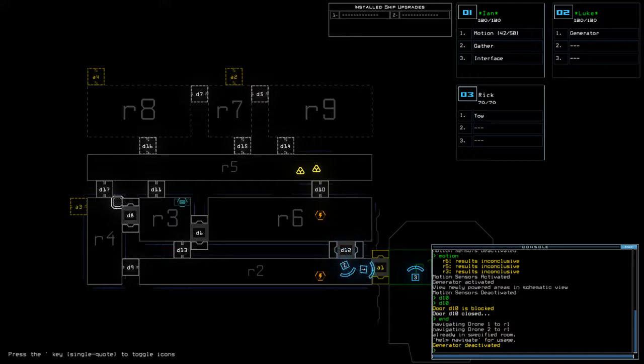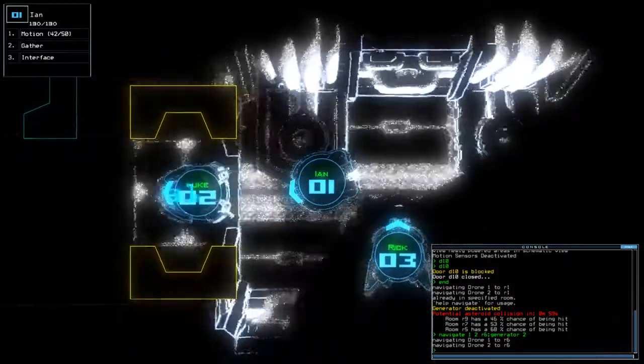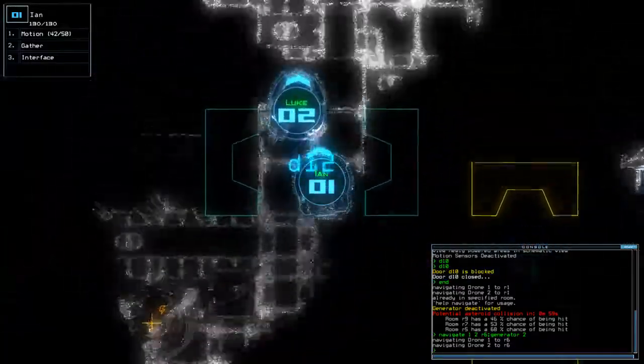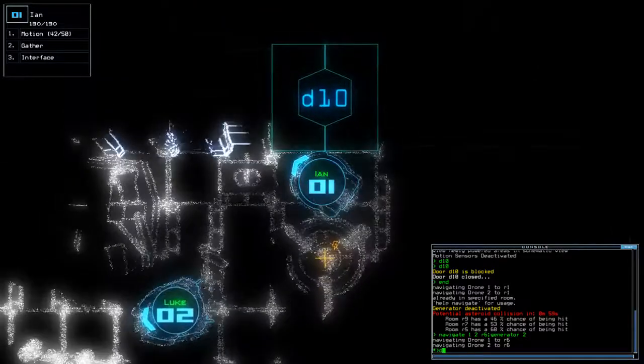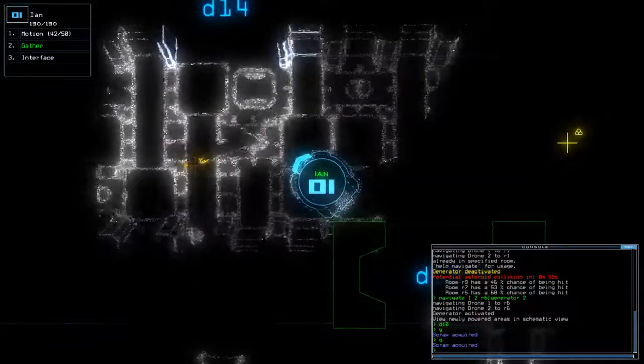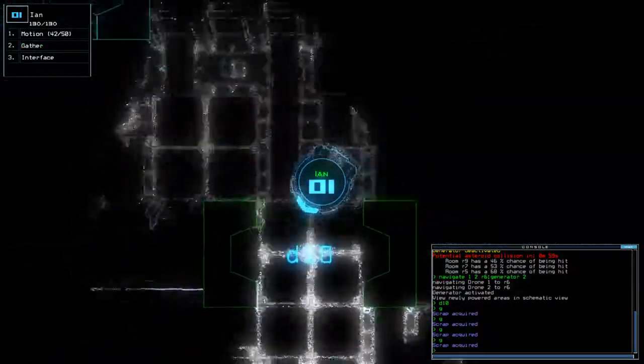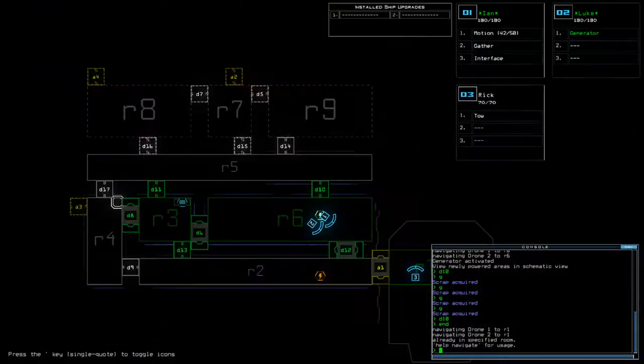I hear a swarm in R9. Oh, shit. R5 has 68% chance of being hit. I really want to grab these two scraps, at least nothing else. Come on, team, let's go. Get off just in case.